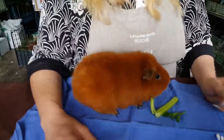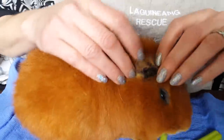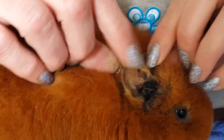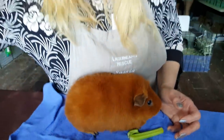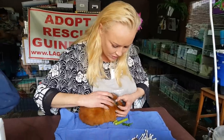Okay, let's look in the ears. Let's have a look. I think he'd only been here. Wow. Can you see it good? Yeah. Oh, it's so dark. Wow, look at that. It's literally like there's chunks. Like he probably can't even hear out of that ear. Yeah, that's what I always wonder. Like, gosh, they gotta be deaf because it's clogging up so much.